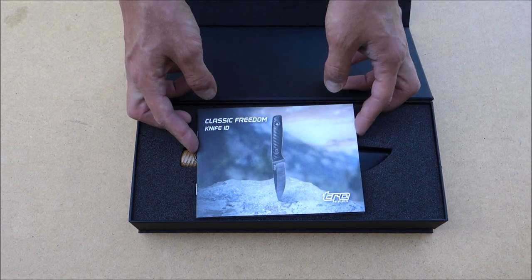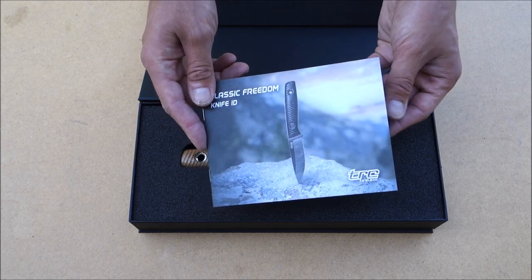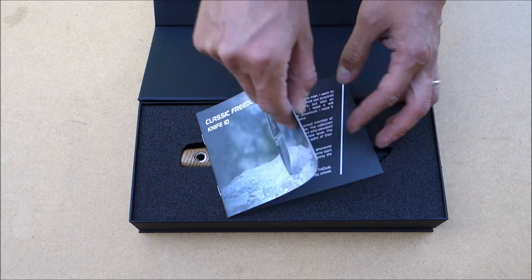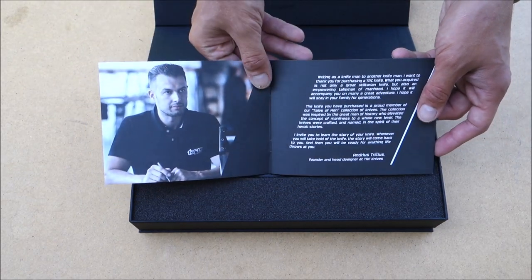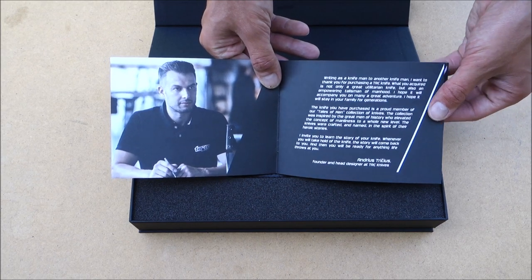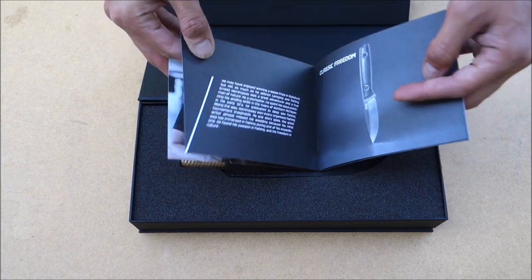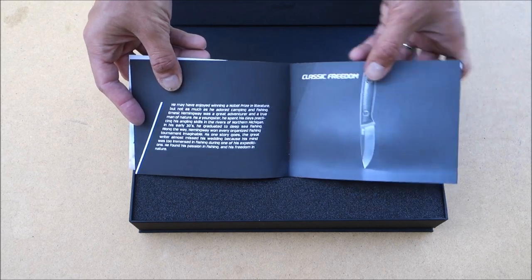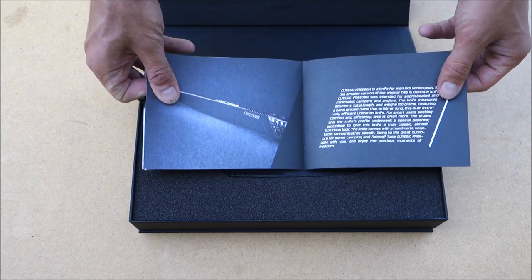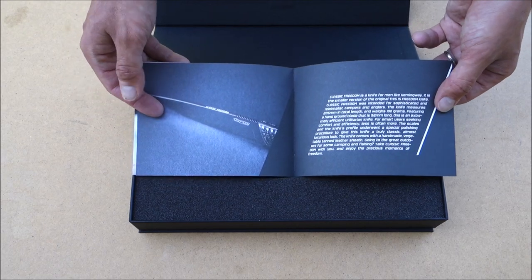And then, as with all knives made by TRC, you get this small booklet. This booklet follows pretty much the same pattern for all the different models, starting off with some words and information about the founder and maker of TRC, which is Andrius Krisius. Then you get some information about the model itself, and this is, of course, the Classic Freedom model.